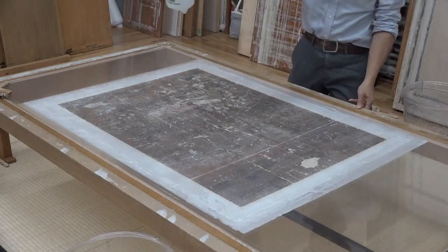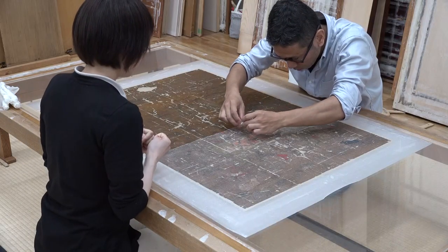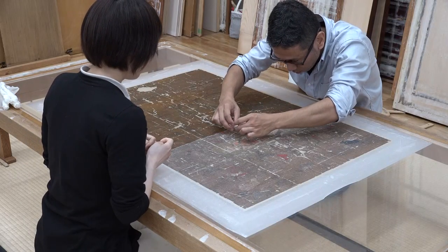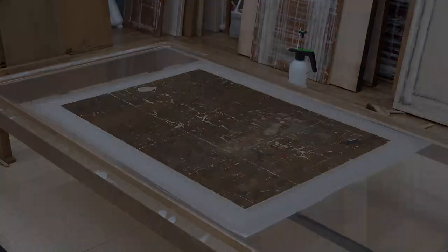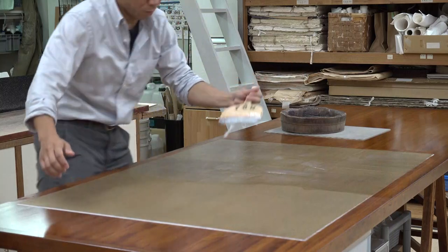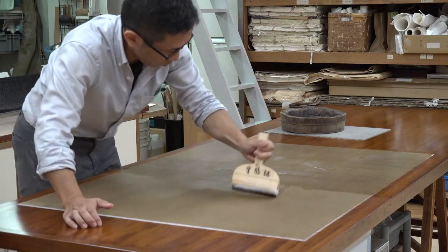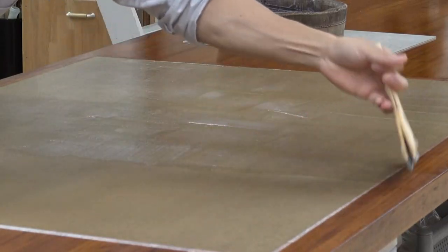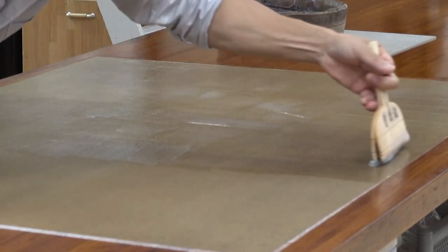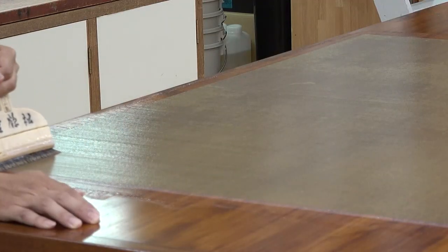Once these repairs have been completed, the painting is lightly moistened and the protective paper placed over the front is carefully removed. Next, a new first lining paper is affixed to the back of the painting to reinforce it. Paintings on silk are translucent, so this first layer is dyed slightly to make it less conspicuous.